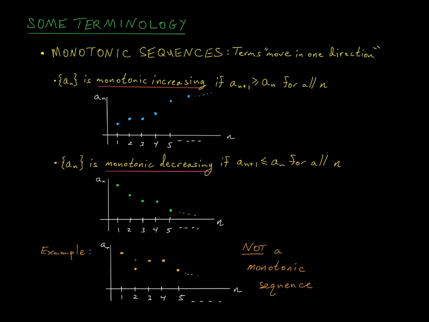This example shows a sequence that's neither monotonically increasing nor decreasing. So we just say there that the sequence is not a monotonic sequence. And the reason why is that, well, I decrease here to here, and then I increase. And so these first three terms are enough to say that this is not a monotonic sequence because, again, in this case, I'm not moving in one direction. All right, cool.